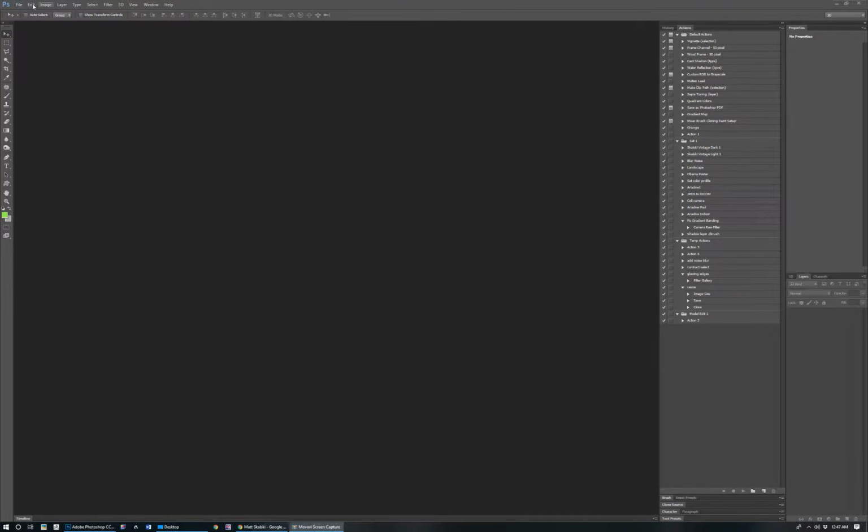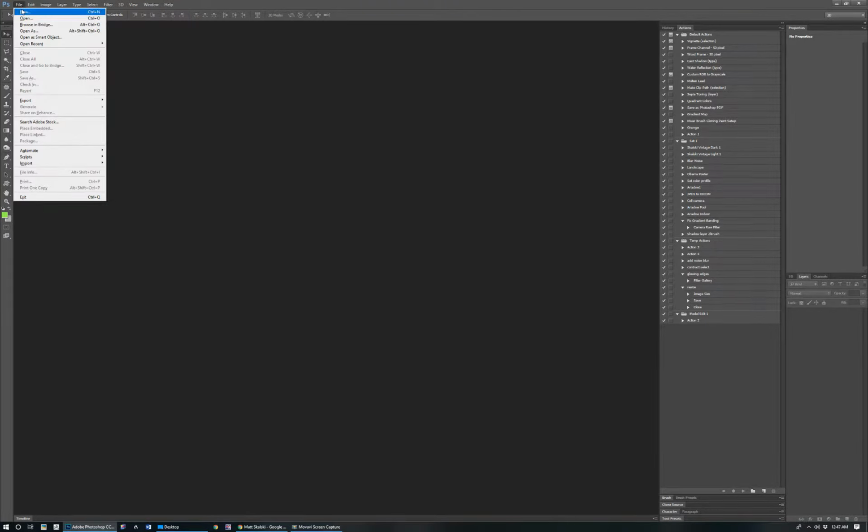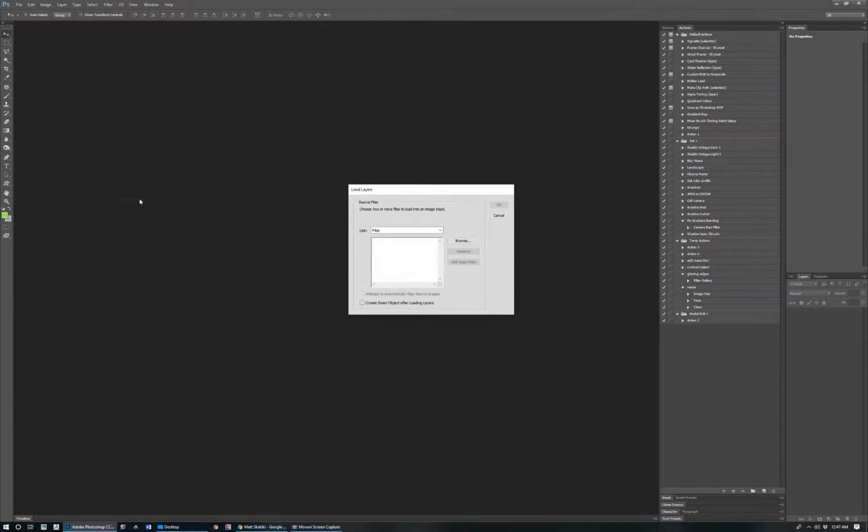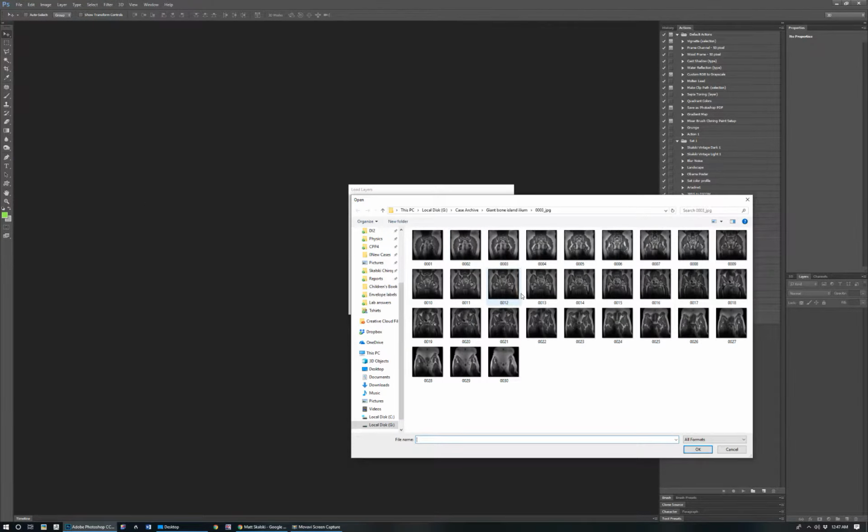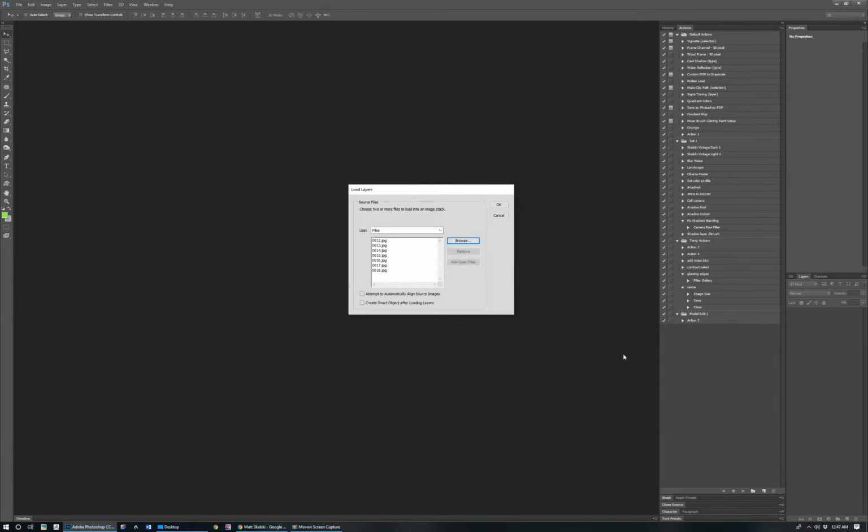Alright, this video is to show you how to annotate a stack of images in Photoshop. So I'm going to go up here to my File menu, navigate down to Scripts, and then click Load Files into Stack. And so I want to go locate my files, which I've already got the folder here, and I'm going to select file images 12 to 18, which are the ones I want, and I'm going to click OK.